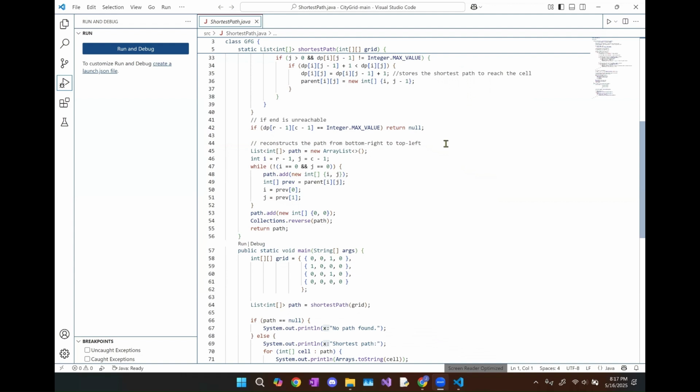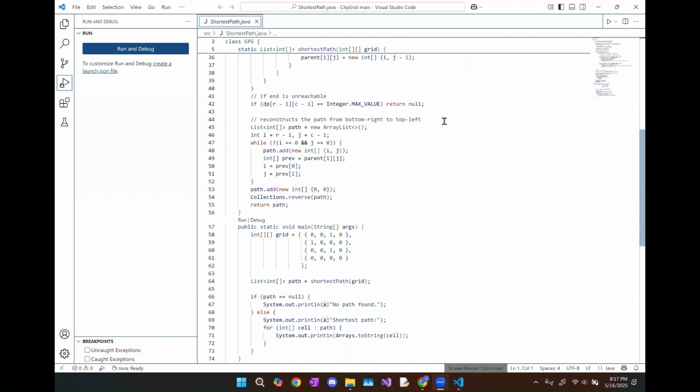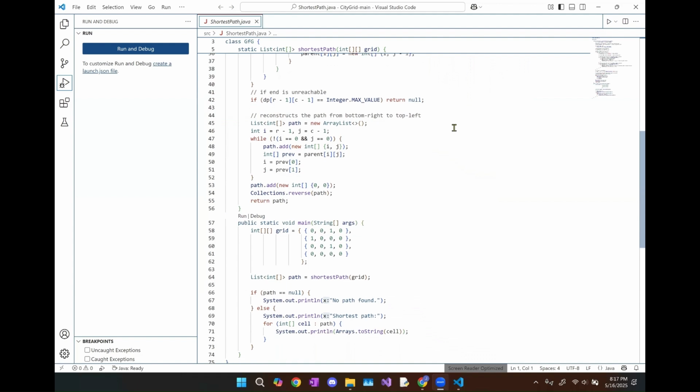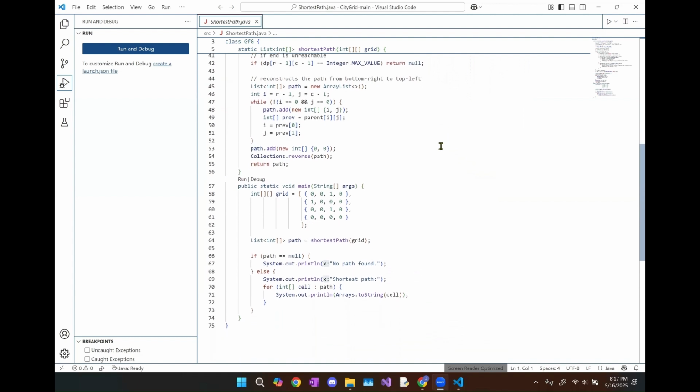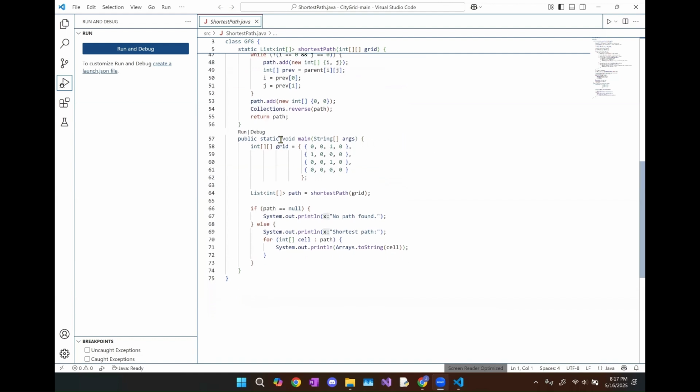But first, it reconstructs the path from the end intersection, or the bottom right, to the start, or the top left. And then this is where you add the data, your grid, where empty cells or good neighborhoods are zeros and bad neighborhoods are one.